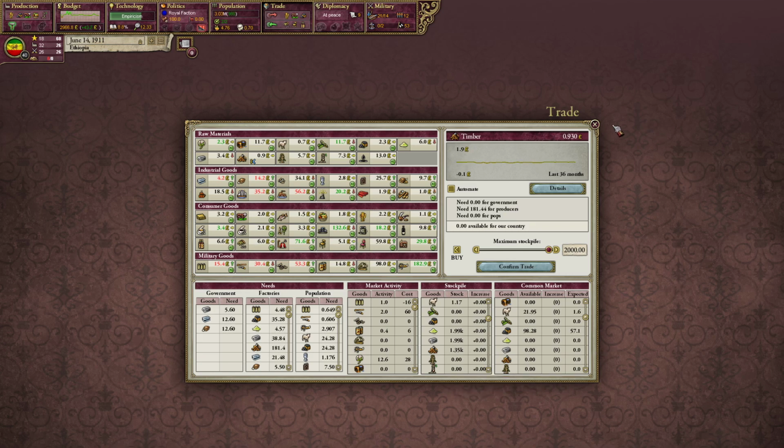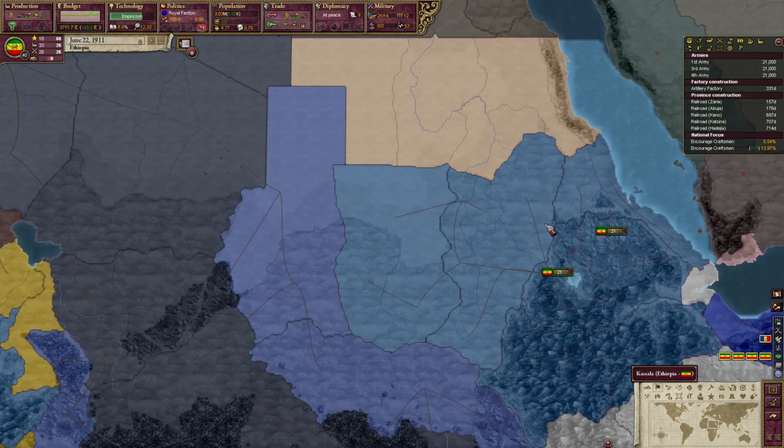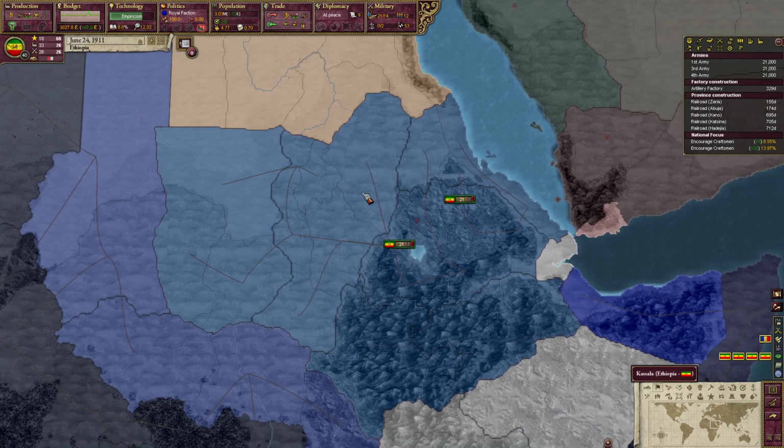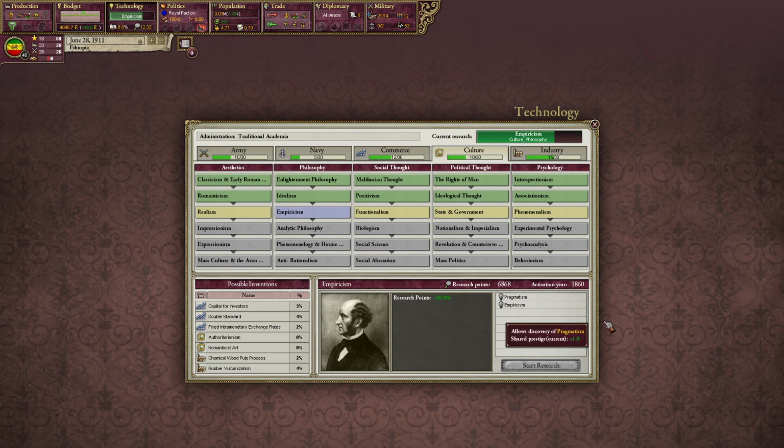Also, the cat has decided to start yelling in the hallway. He'll be fine. He just might make a little noise for right now. Okay, so, empiricism is going to be researched here pretty soon, and we're going to continue going down this tree.